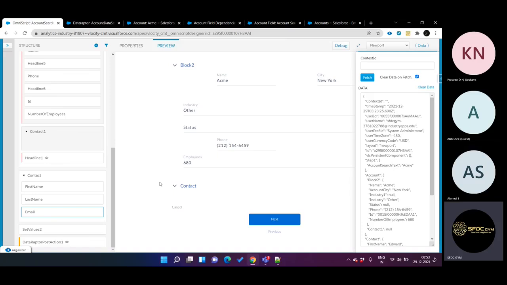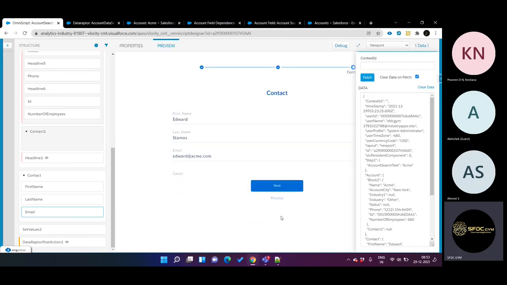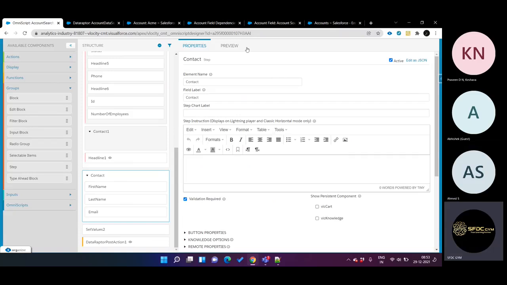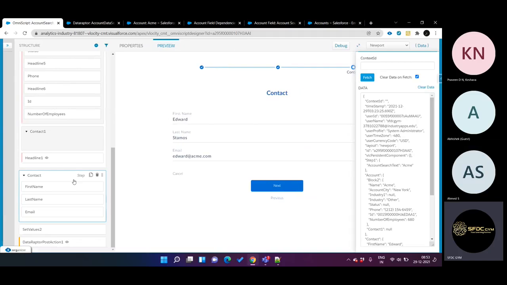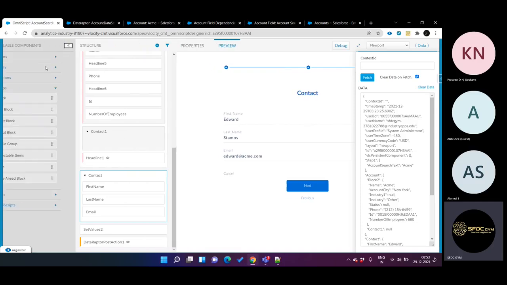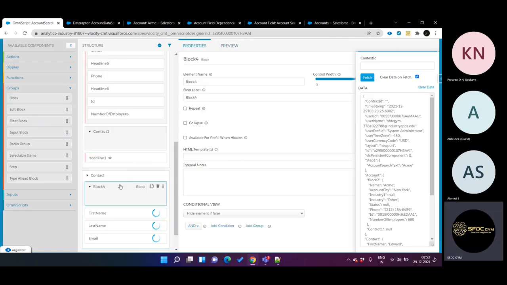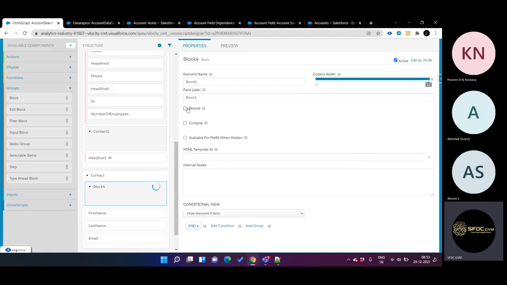Okay, we have removed the fields. Now going next, you can see it is only showing one piece of information here, and there is no option to get the information in a repeat mode, right? So that is the problem. If you directly use a list inside a step, it will only show one. That's why I was telling you, you have to deal with the block only, because in a block you have the option to create a repeat thing.